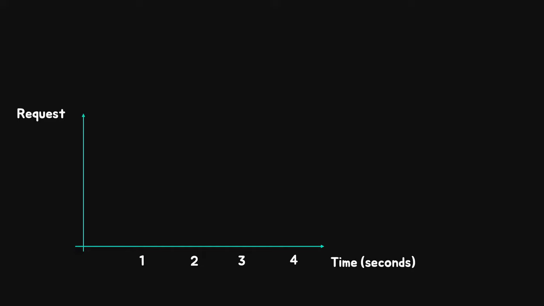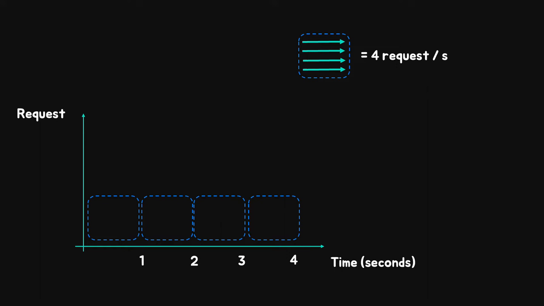Fixed window algorithm is one of the most basic rate limiting mechanisms. How does it work? This algorithm divides the timeline into fixed size windows. Then, we assign the same capacity for each window. For example, we can allow maximum 4 requests per second. When a request comes, it will increment the counter by 1. This algorithm will accept requests until the capacity is reached for the given time window. Further requests will be dropped until a new window starts.